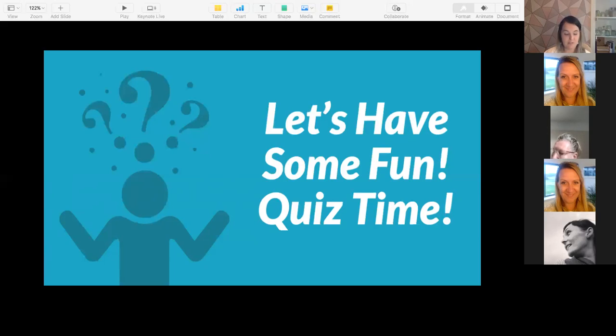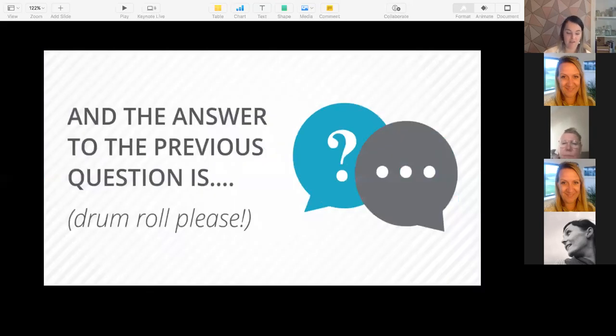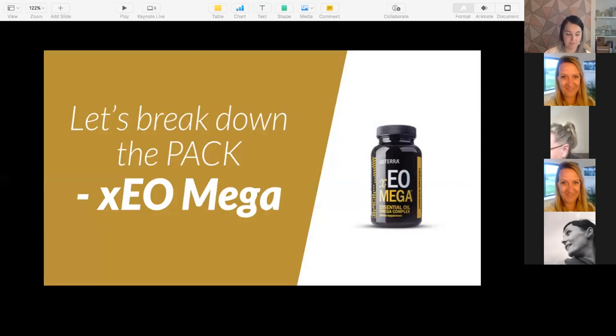So what are the potential benefits? A, promoting healthy heart and circulatory health. B, supporting healthy joint function and comfort. C, providing immune boosting nutrients. D, supporting healthy function for the eyes, brain and nervous system. E, promoting healthy skin. Or F, it's a trick question, all of the above. Well, the answer is obviously F. Z omega is a fantastic product. It's all of the above. They are great benefits.